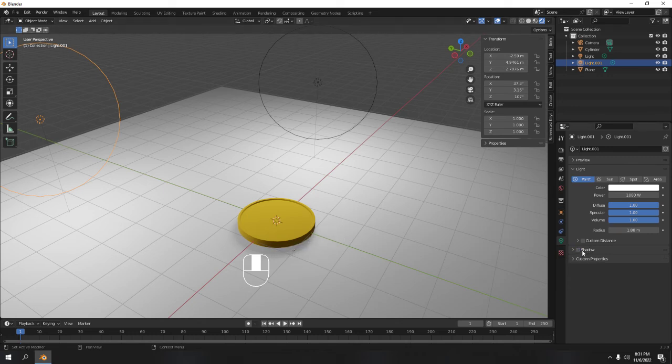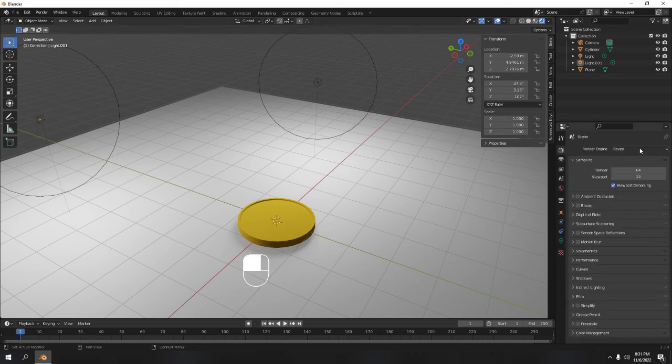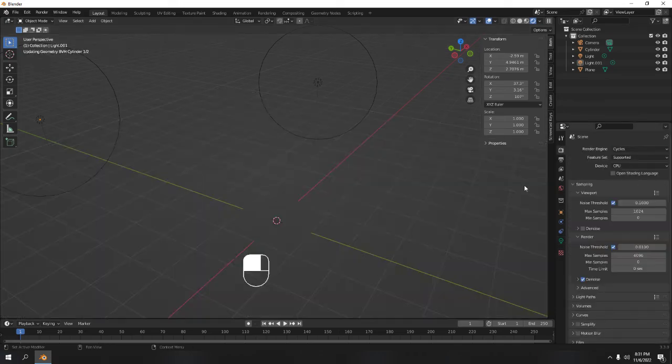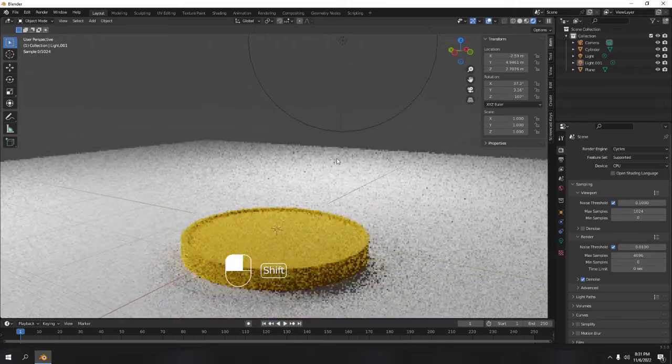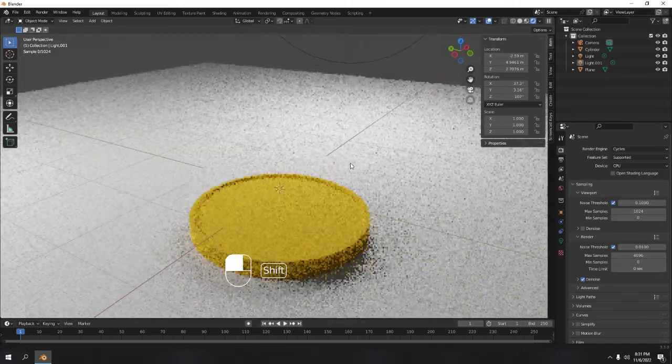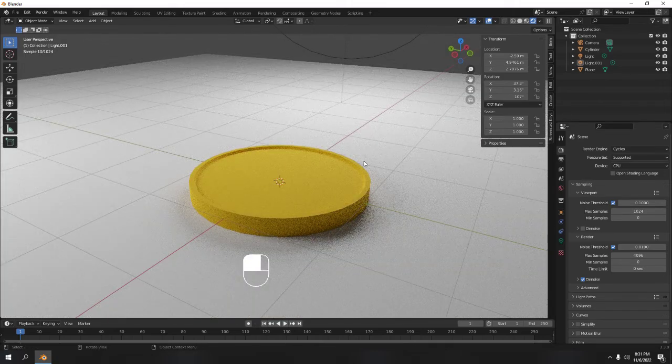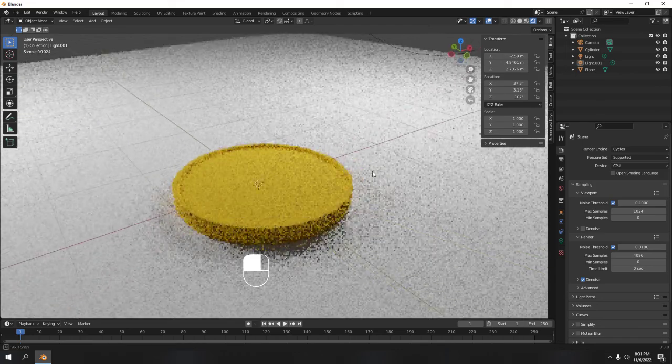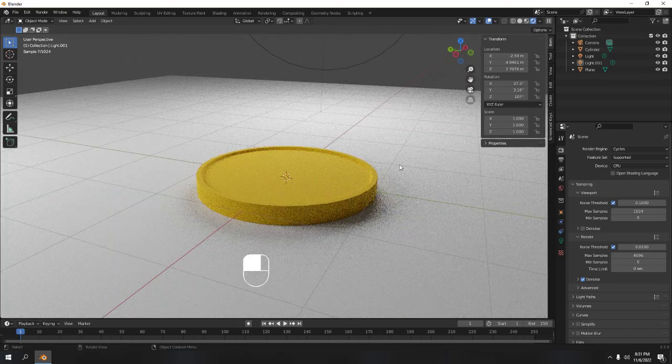Okay. If I press it again, there's a little bit of shadow over there. So I just deselect that one. There we go. Let's go to Cycles mode. This is a real life one. Almost real life, but still looks cartoonish. All right. So that's our gold coin here. That's how to make a gold coin.